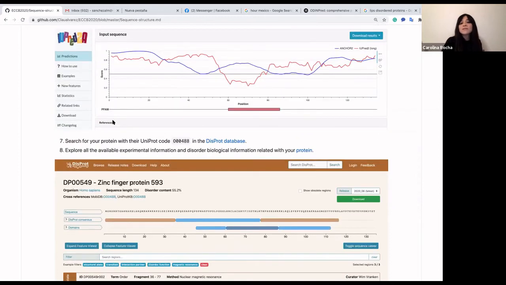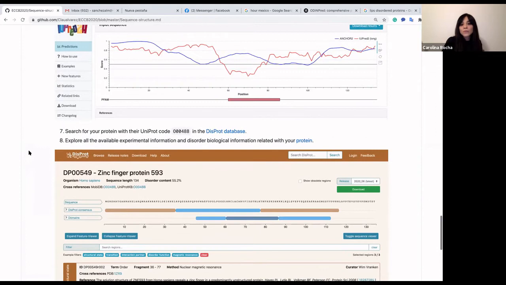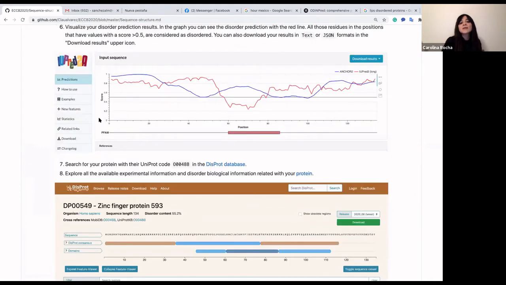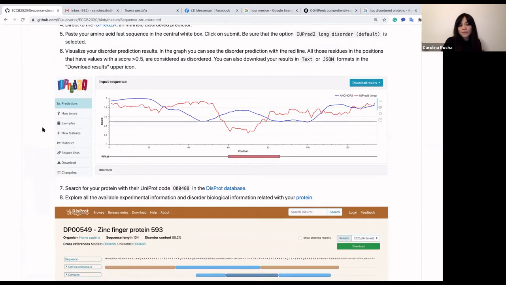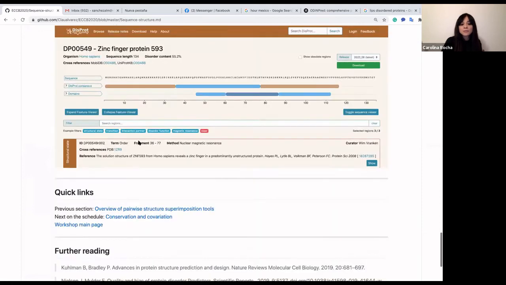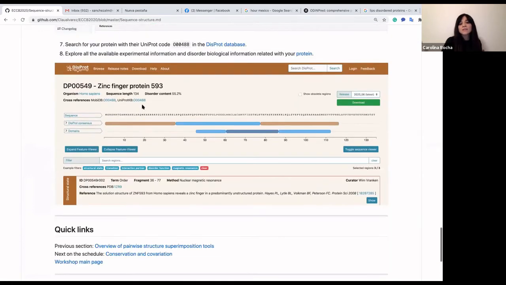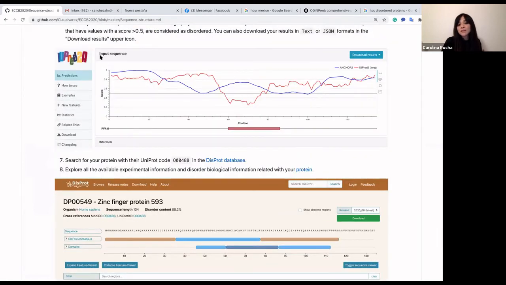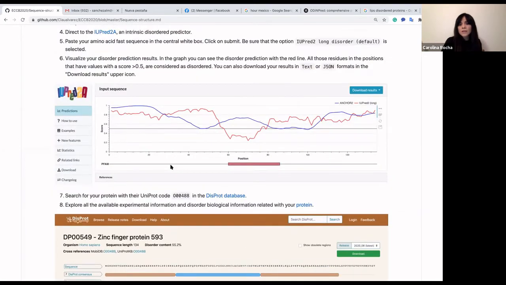If you are analyzing disorder content, this is a very familiar way to see how you can interpret the data. Of course, this is not useful for high throughput analysis of disorder. It is more visual, but you can also access text files of these disorder prediction outputs, and you can download them in text format. If you download the text format of your results in UPRED, you will see each amino acid residue in your sequence with a score. Every time that score for a residue is higher than 0.5, it means it's highly possible that it's disorder.